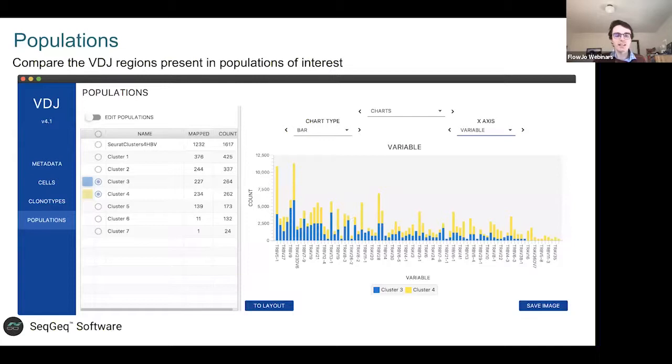And then in this last tab, we can compare populations. And so if we already have some gating in SeqGeq, so maybe we've already identified some populations of interest in SeqGeq. For instance, here I've done some clustering already, and I've gotten some clusters on my data, and I want to compare them maybe to see what the most common receptors are within my clusters, or the most common different regions are within my clusters. I can do that and look at, kind of comparing the different regions present in the different clusters. And do all kinds of comparison between populations I've already gated in SeqGeq.